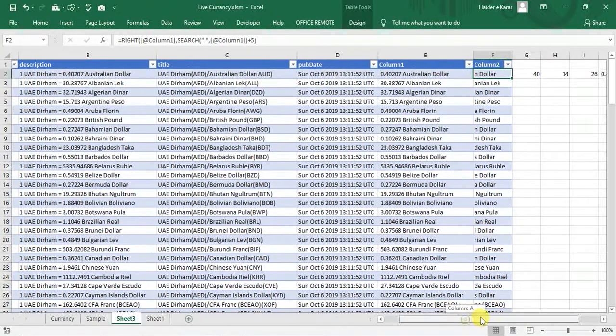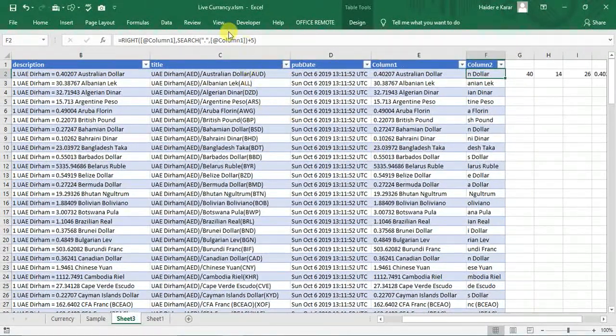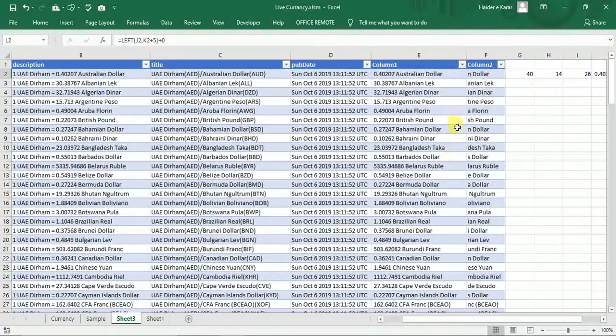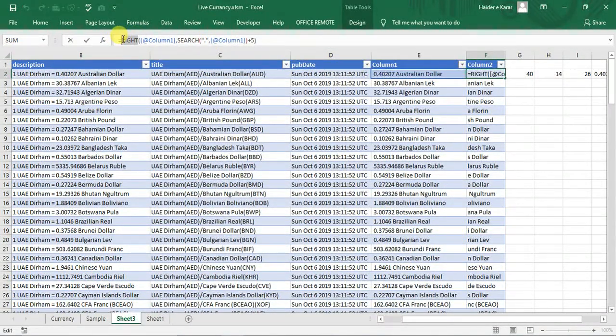Okay, so just wait, let me confirm this thing. So let's use here the left function, not right, it's the left function.